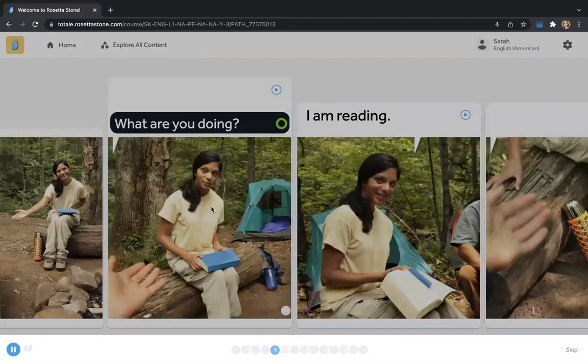Like I said, this is my favorite part of the student experience because it allows students to synthesize all of the phrases that they've practiced up until this point. So this is a summative at the very end of the unit. By the time students get to this activity, they'll have logged 8 to 10 learning hours in the program. So don't worry if you're looking at this and thinking, how will my students know to say this? All of these phrases are things that they'll have practiced countless times over up until this point.